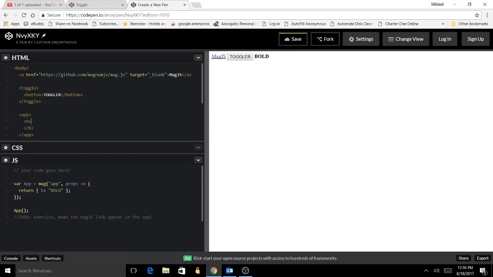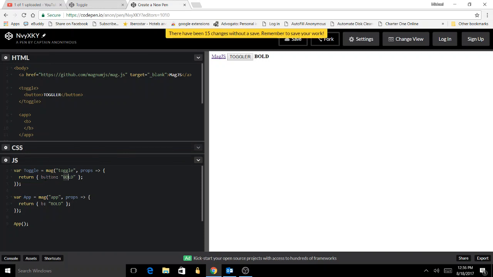So first thing I'm going to do is I'm going to create our component. So it's going to be basically exactly like our current app component. It's going to be called toggle. And this is what you do initially, just create a simple static version of all your stuff just to piece it all together. Now, instead of the bold, we're going to have button and we're going to say in app.